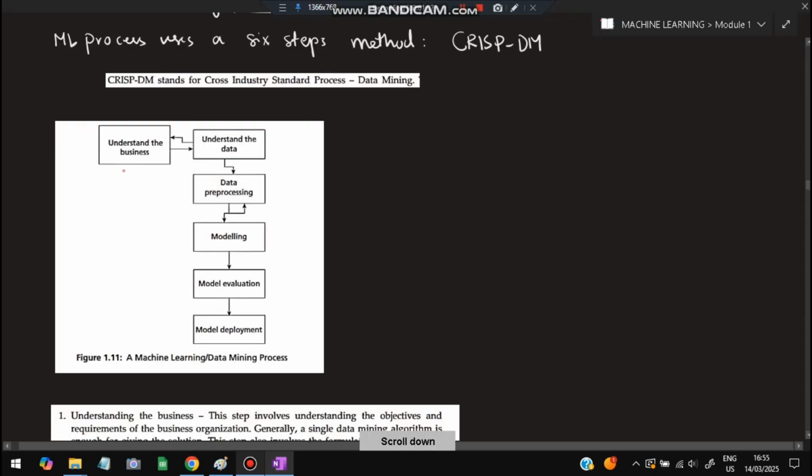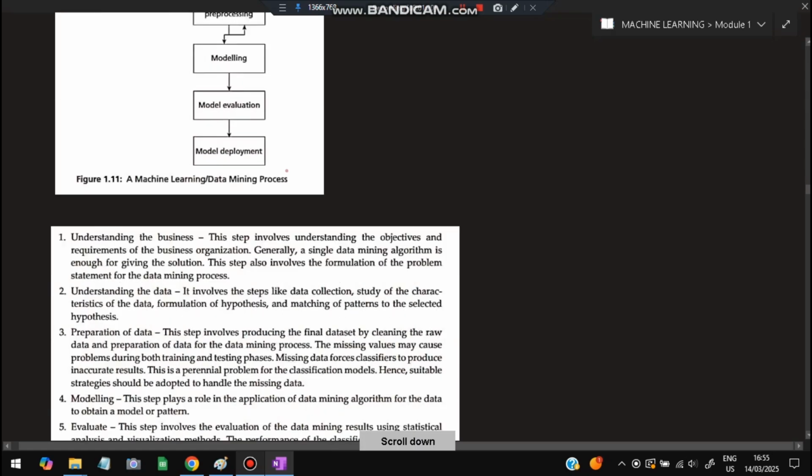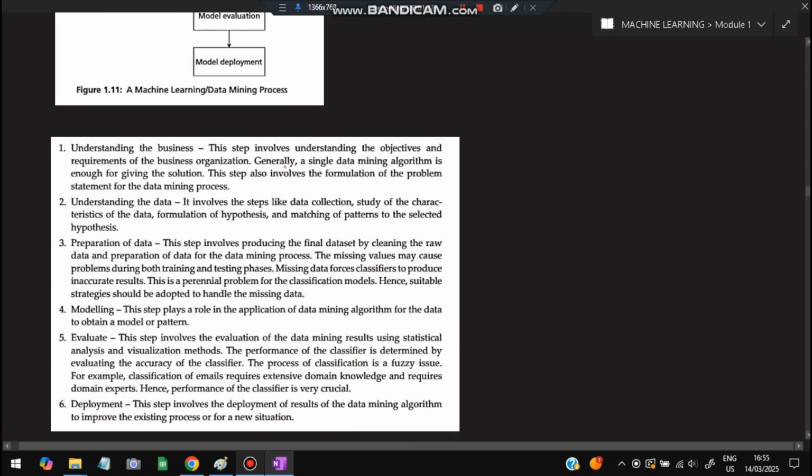Okay, so understanding the business is the first step. After you understand the business, gather the data which is relevant to that business, then process the data so that it becomes useful, model the data into a model, and evaluate the model to see if it is fine or not. If it is not fine, model it again, and then check again if it is fine or not. If it is fine, deploy it. And this is the 6-step process. Okay, the extra information is given here which you have to write in the exam. You can go through it.